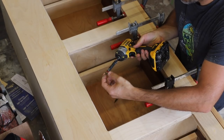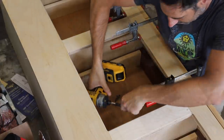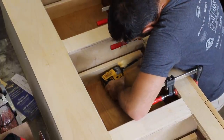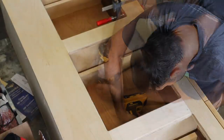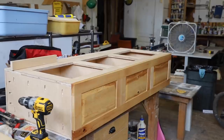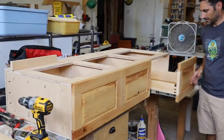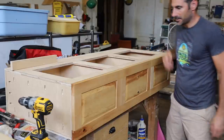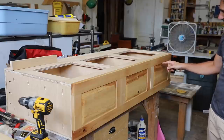Using these Kreg cabinet screws. Came out decent. We'll get it vacuumed out inside and then figure out some kind of, I don't know if I want to do a hole or if I want to do hardware.